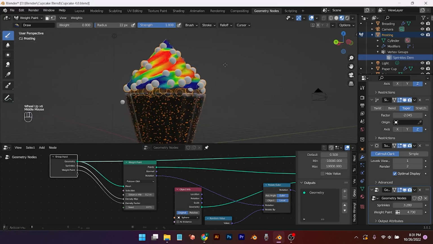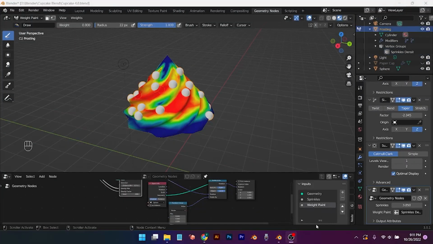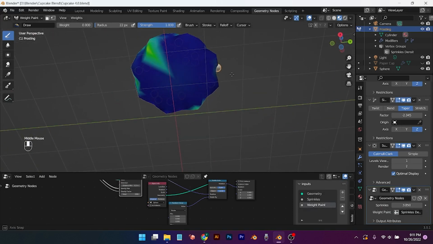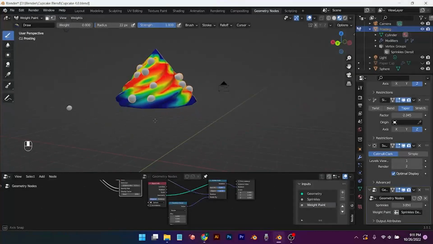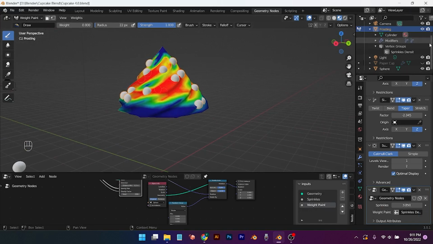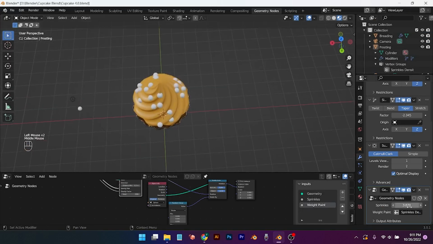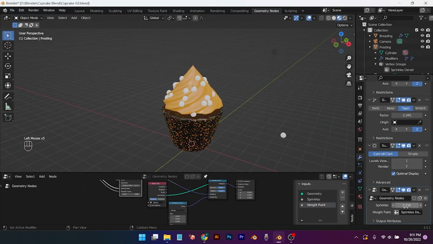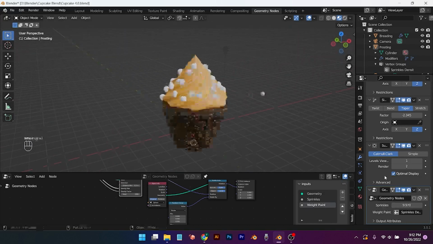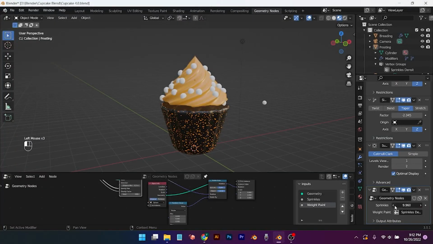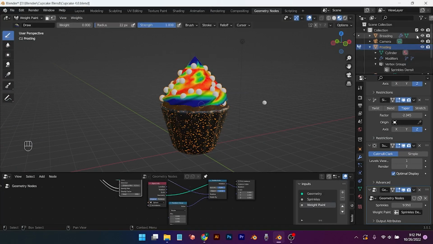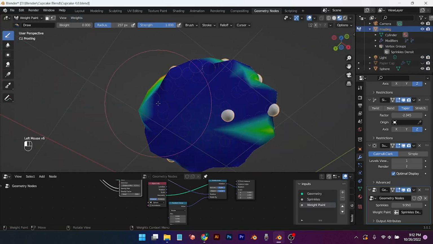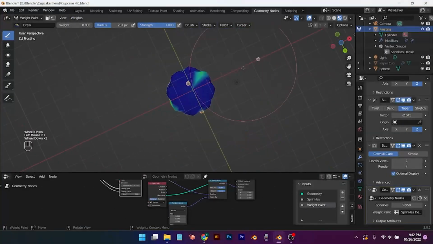And if you're getting sprinkles on the bottom, come over here and click this box, and there we go, no more sprinkles on the bottom. Now we can adjust this to change the placement for our sprinkles. I'll go ahead and speed this part up as well. We can always go back and retouch up the bottom so it's all blue.